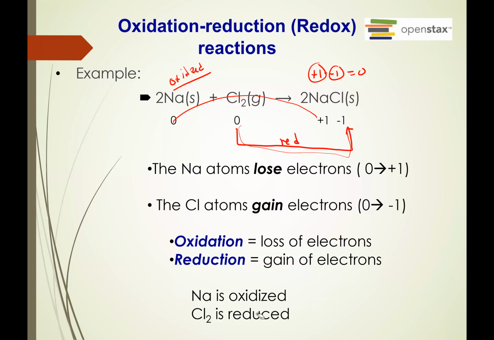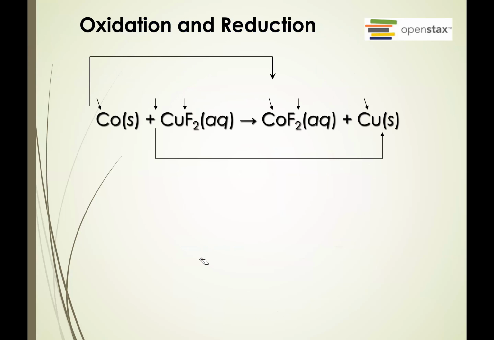Let's try another one. Okay, let's try these. Cobalt, all by itself. What's its oxidation state, all by itself? Whoops, we're doing them all at the same time. All by itself will be a 0. What do we know about any of these? What is fluorine's oxidation state? It's always -1. Let's do the ones we know. Here again is fluorine, always -1. Here's copper, all by itself, 0.